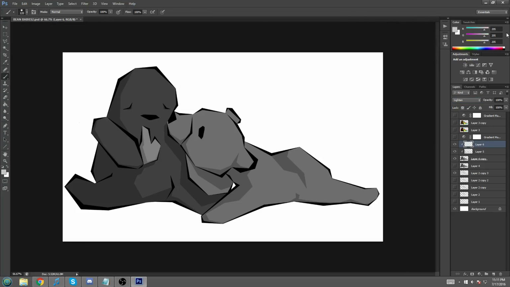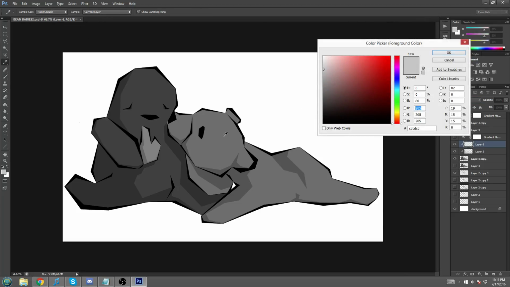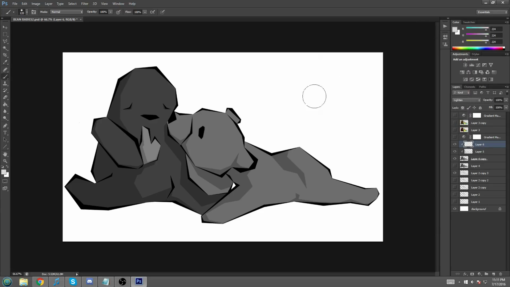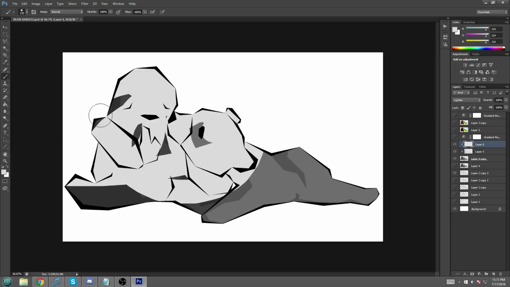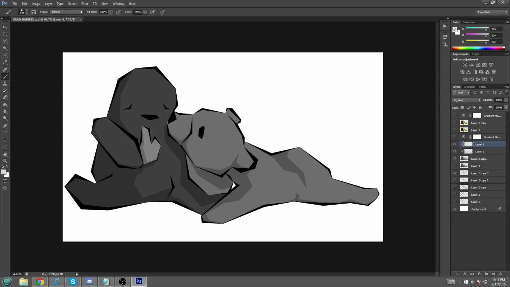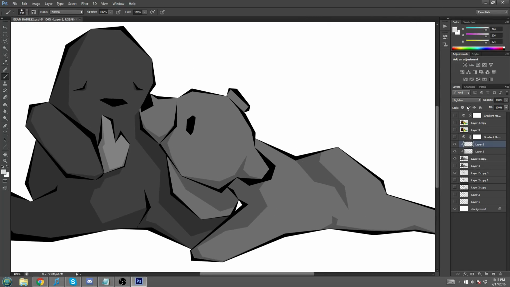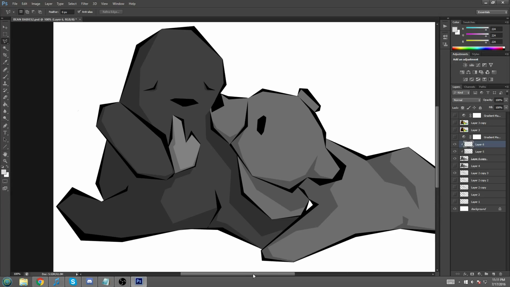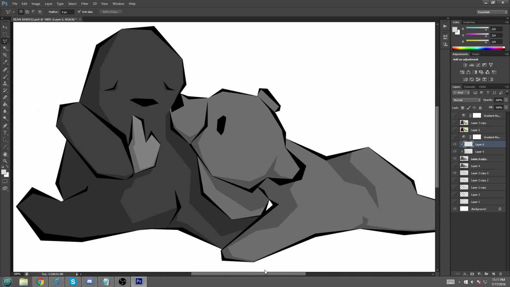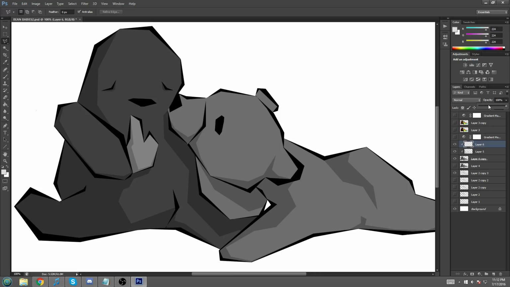Okay, so that is only going on your color and not your lines, and I can just do that with normal too, so I'm just gonna do it with normal. What I'm going to do is set that to like 25, and that seems to be reasonable.